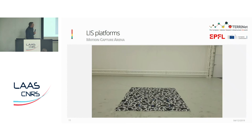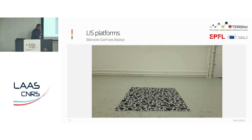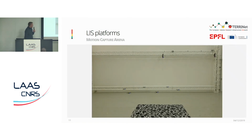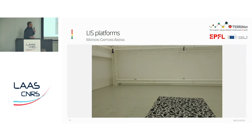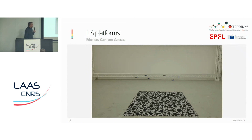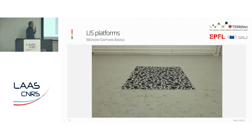Okay, another example is with the small Crazyflie drones. Sorry, it's not running. They are pretty simple. They don't have an onboard computer, and everything is run on the ground station. Just the low-level commands are sent to the drones. Of course, this is all with mockup data integrated, so we don't have real swarming yet.